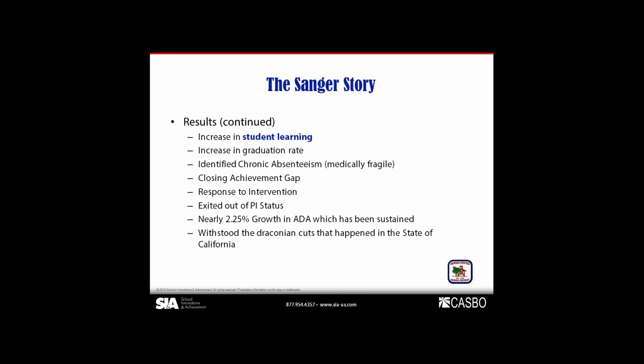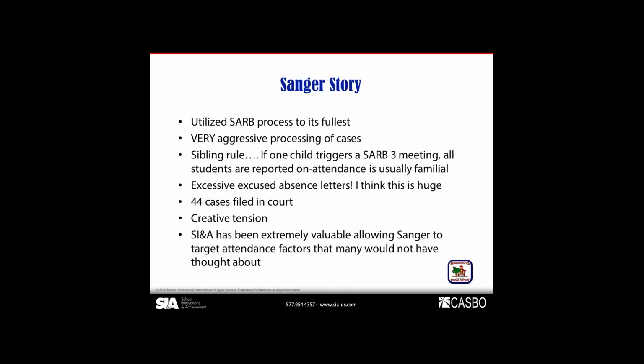So we've increased our graduation rate. We've identified our chronic absenteeism kids and worked on addressing those. We've been successful in closing the achievement gap. When I talk about the response to intervention, we are very involved with the RTI model, also PBIS, the positive behavioral interventions and systems for all of our schools, and the socio-emotional learning. And all of that really is based on a theoretical model of resiliency. And so we do a lot of focus towards that.